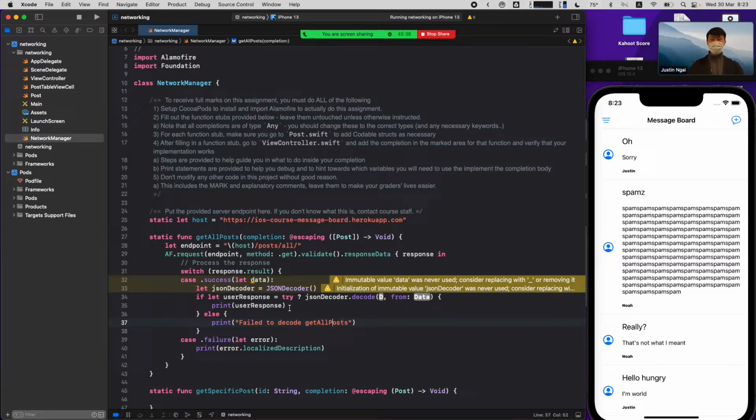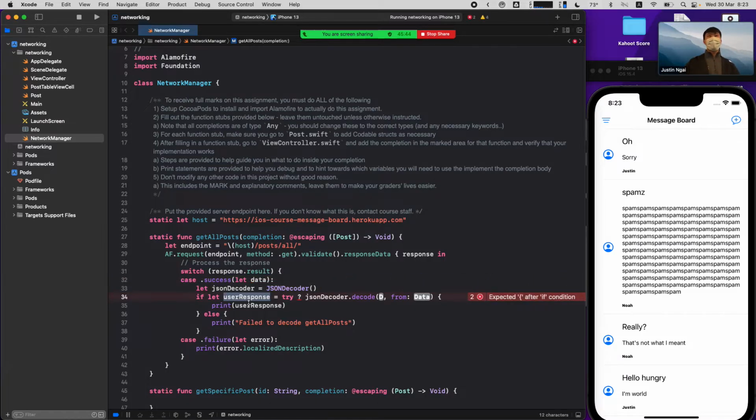Okay, so what did I do just now? I basically created two possible cases of when I try to decode the JSON. Either it worked, so I specified a correct structure of decoding, which I haven't typed yet, but it's going to be right here. How to decode, basically, is I write it here, and I pass in what I need to decode as the data. And this we can just say data because we already defined that there. So if it works, we just printed out what the data is and we work with it there. If it doesn't work, then we tell the user we failed, so we print failed to decode get all posts.